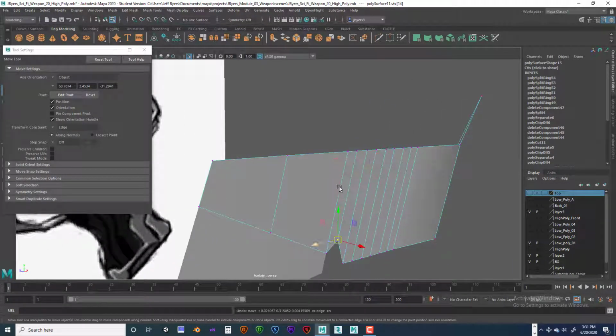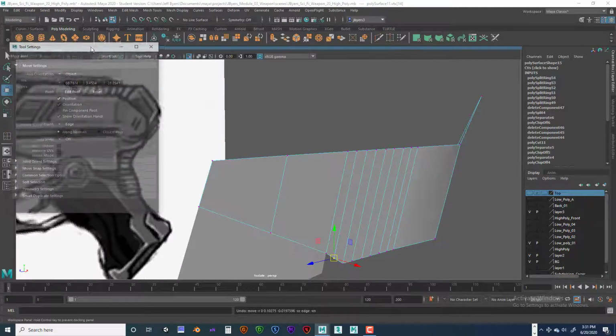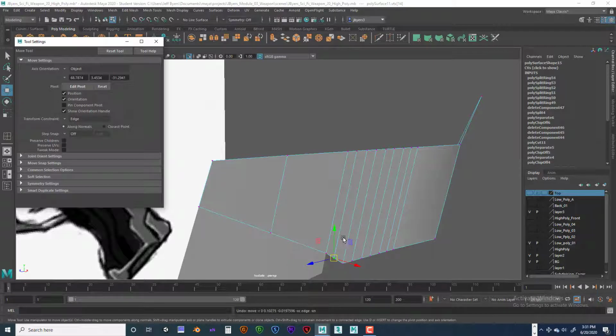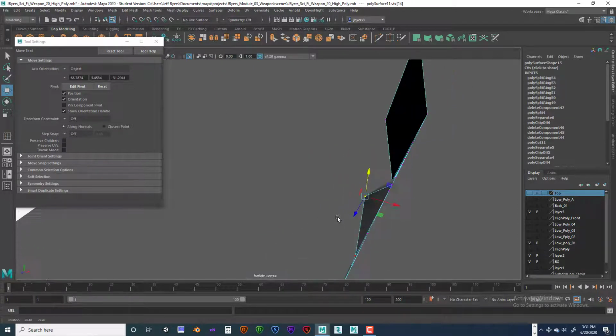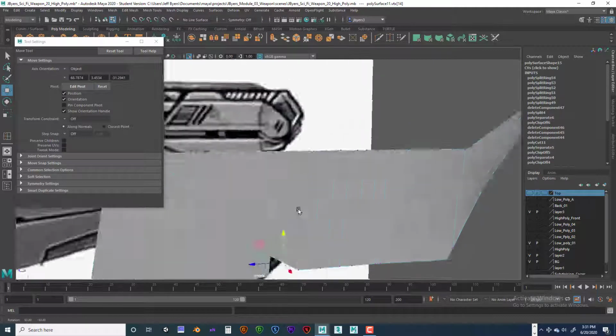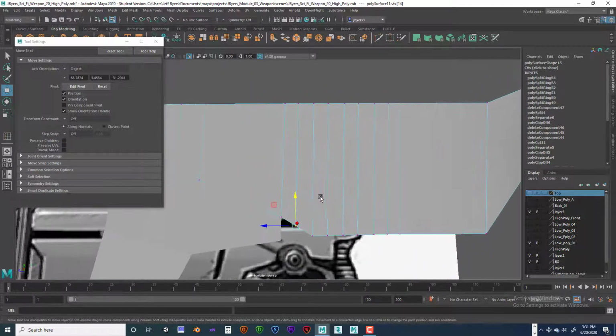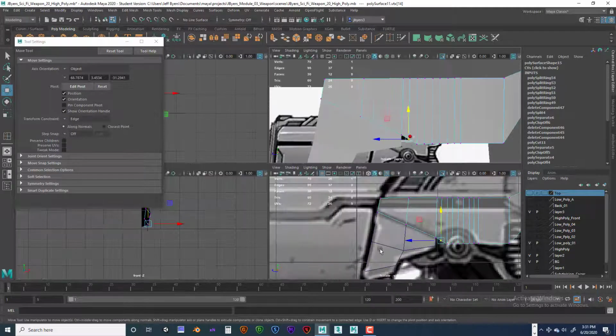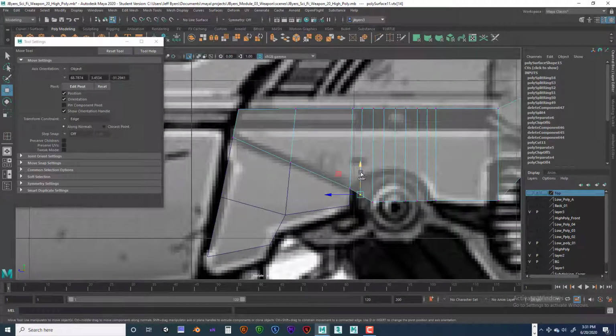Now, if you were to do that just normally without the slide, what'll happen is that it's going to slide no matter what right now because I have it on. But turn it off and look what happens. Yeah, that's a problem. So you have to use the slide edge tool. So I don't mind doing that. Go ahead and get that on there again, just as long as I know that it was on. Go to the front view, and that's when the slide edge will work just fine for you.